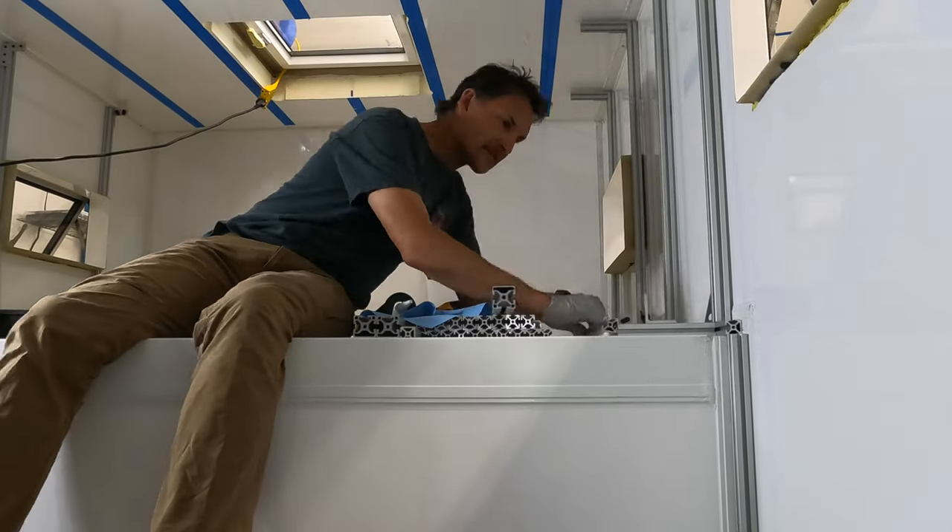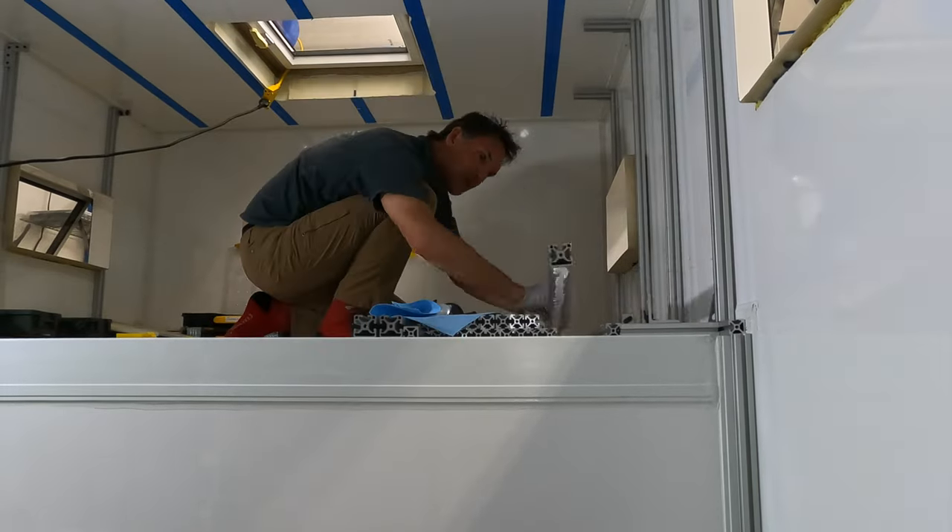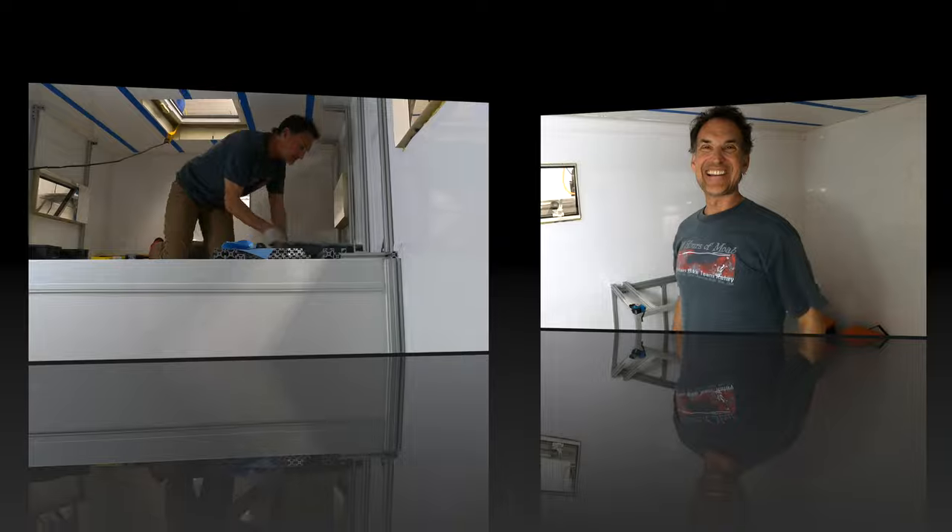After installing some of the cabinet framing and supports for the bed, we're now moving on to the kitchen cabinet and getting those big appliances in. It feels really great to be getting things done. I've got the bed platform cabinets on both driver and passenger side glued in, along with my initial supports for the bed platforms. They look good — I'm pretty stoked about it. I have a lot of framing pieces that still need to go in their proper place.